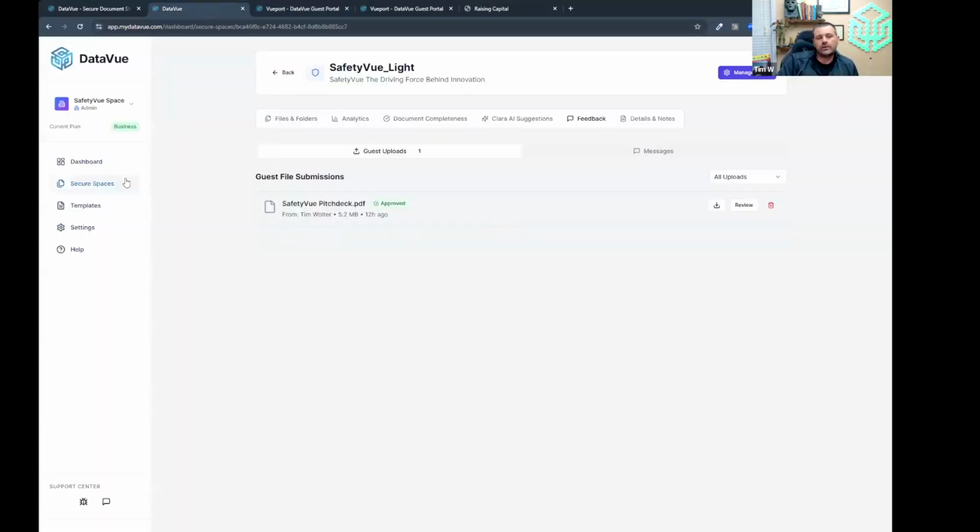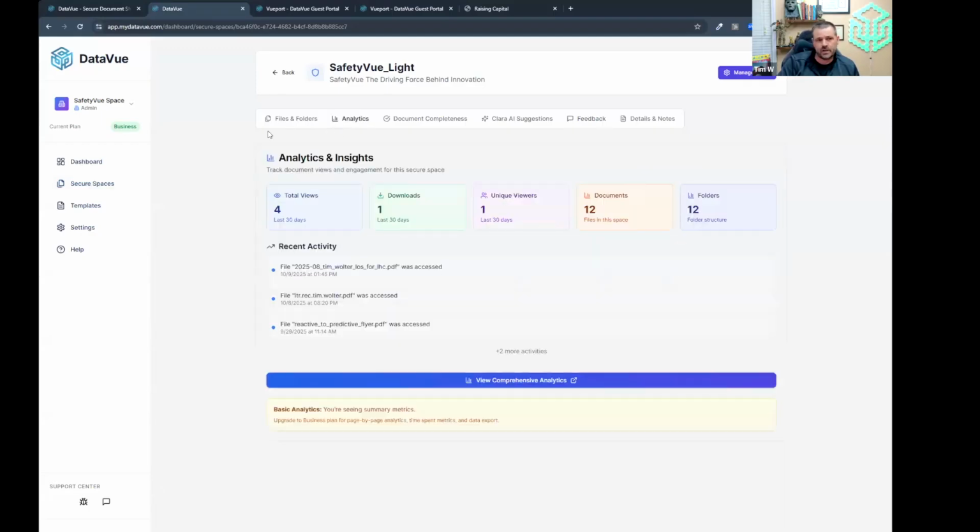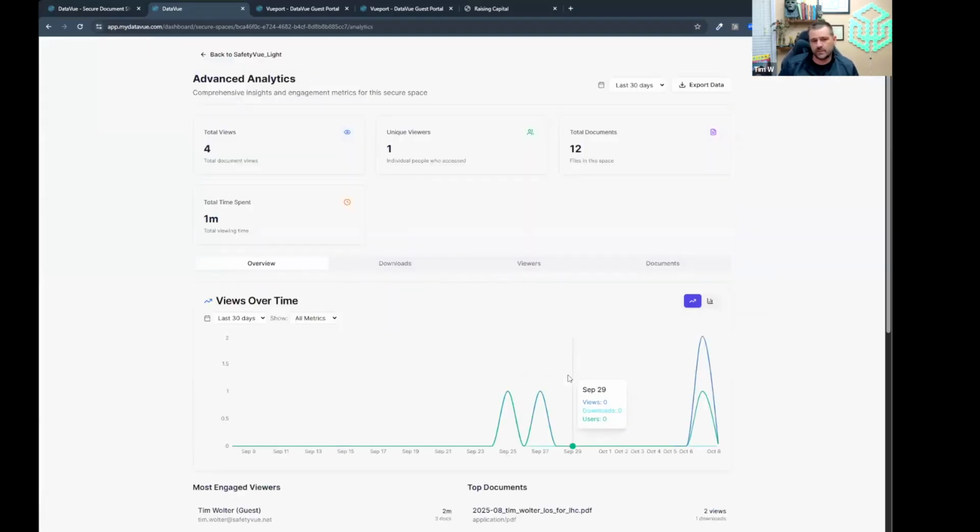One of the things I hated, especially as a startup trying to raise capital, was analytics. Our free version comes with some basic analytics. The business plan, which I'm going to give everybody a code for, will have advanced analytics. I always call this, if I had to send a bottle of bourbon to one person, who would I send it to?